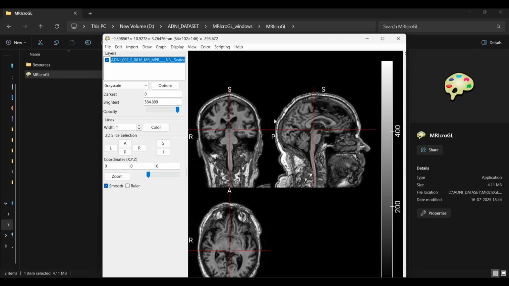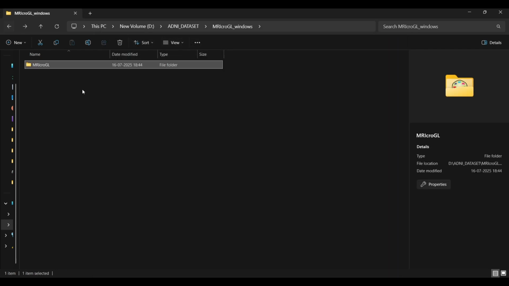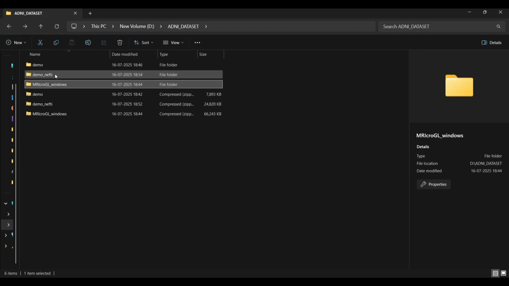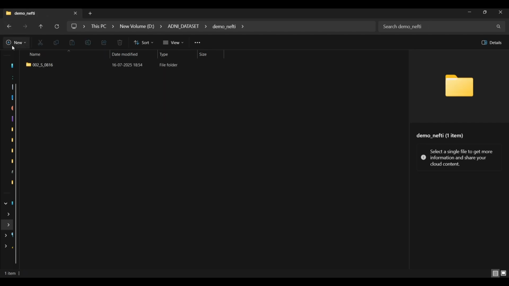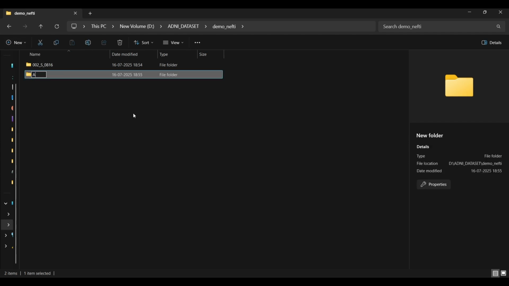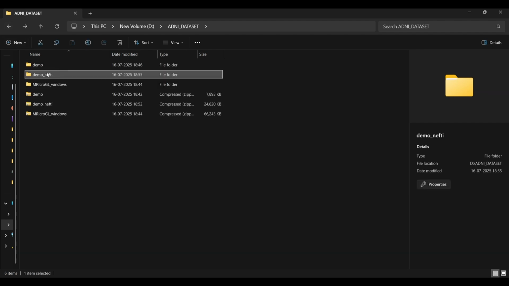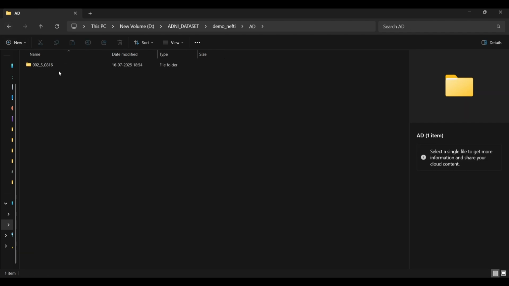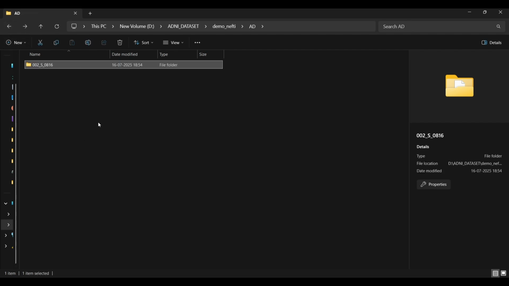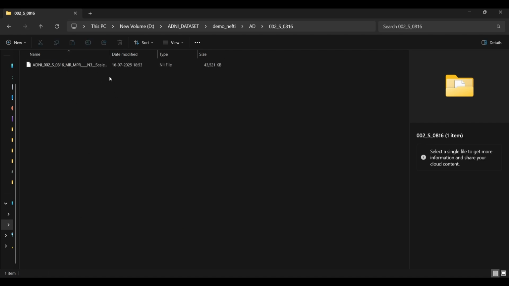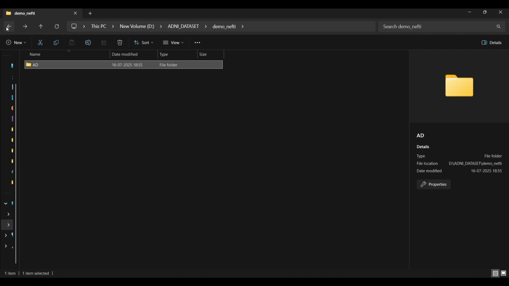If you want to work on these things, then you need to download more files. You can use ChatGPT, specifying how to place the order. You can mention that I have considered only AD. Then you need to make the folder AD, then you place the subjects in the AD. Now you get the proper structure. In the AD you get so many subjects, each with its own folder, and that's how you make the proper directory.